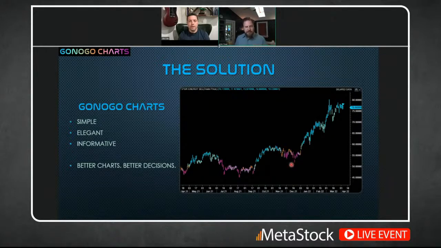And then we've built some sensitivity into the model so that you can see in places where price consolidates or even corrects, but it doesn't lose trend. So when we talked earlier, we want to hold those winners. We want to be patient investors. So sticking with a trade to the upside is just as difficult as the risk management of getting out when it's time. Last thing I want to point out are these amber bars.